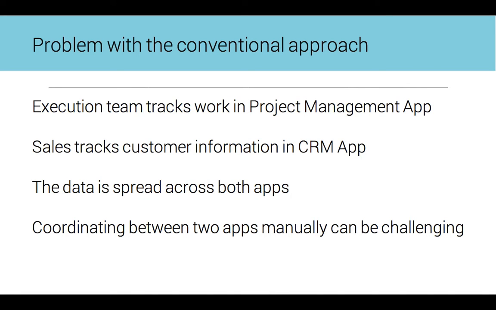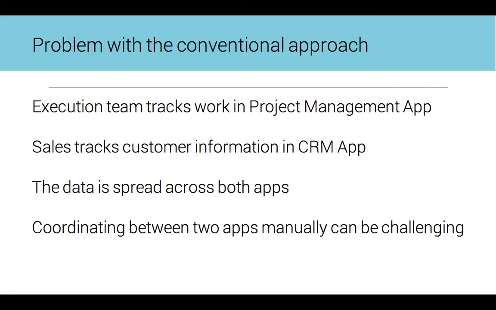Now let me tell you about the challenges faced in the way things get done now. You would have an execution team. There would be developers if you're developing software. You could have engineers. You could have designers if you are in a design firm. Basically, these folks do the work for you, for which you get paid. The execution team manages and tracks the work they do in a project management app.